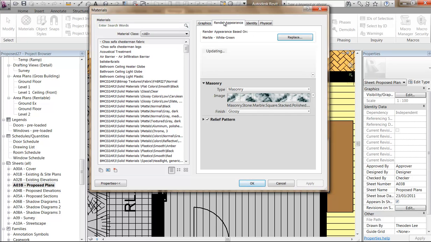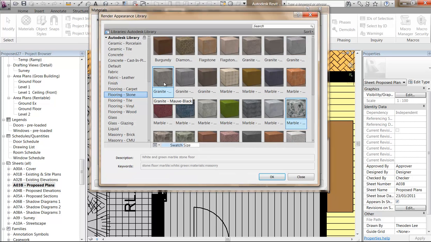I've got, under render appearance, when I click replace, a whole list of different materials. Notice how this is the Autodesk library. That Autodesk library is actually a library of mental ray materials. You can't use it if you don't have mental ray. Or, I'll tell you in a minute, there's another engine that can use it, but that's kind of a bonus feature. But essentially, if you were using AccuRender, you wouldn't be able to use these materials. There'd be a different sort of materials, and you just couldn't use this library.